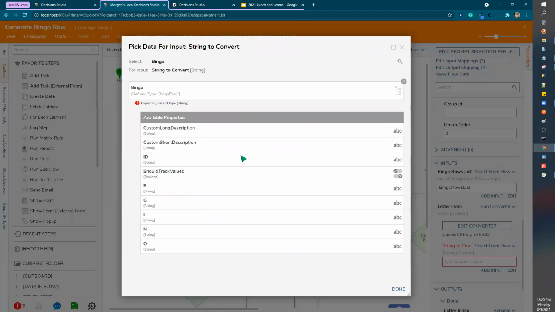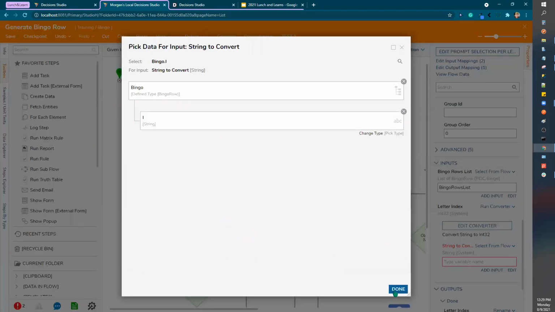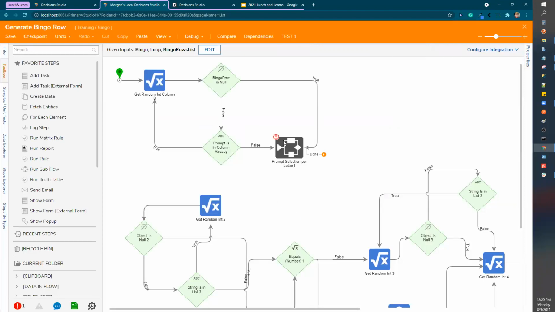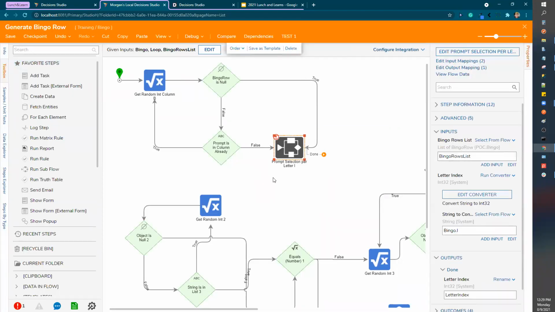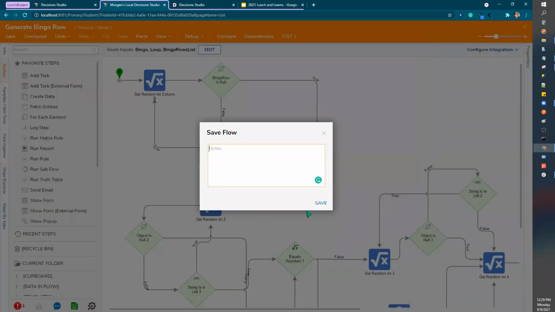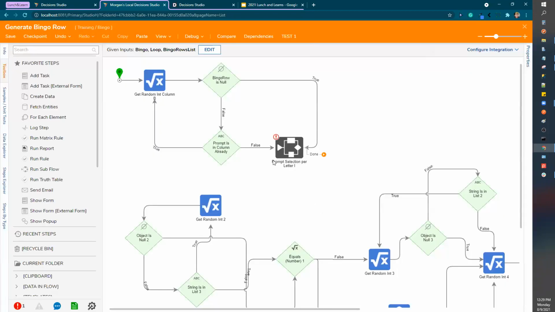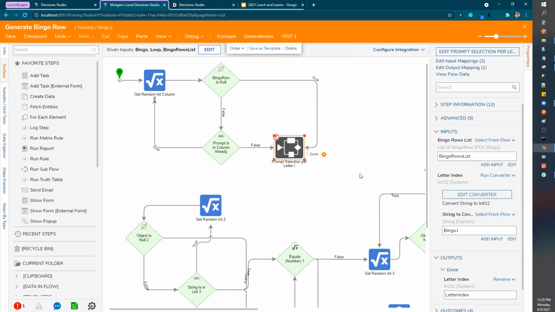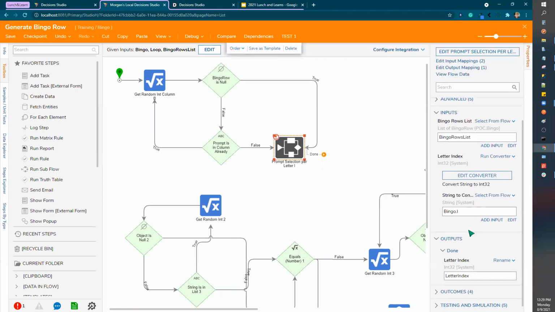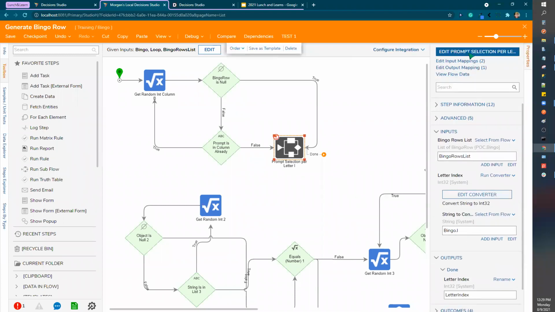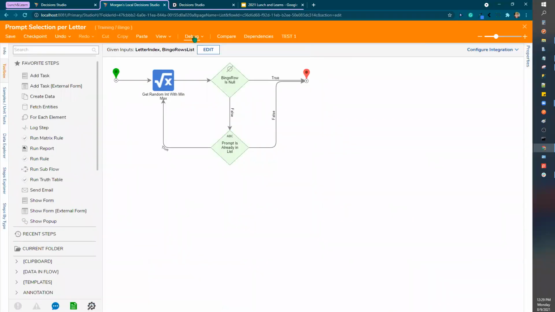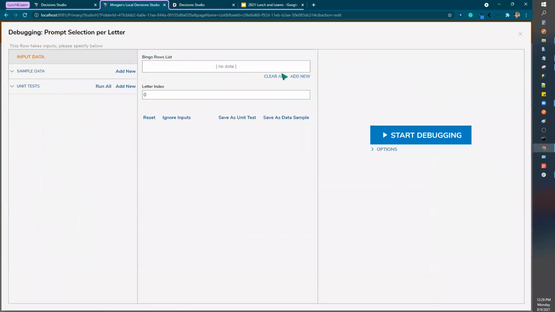So bingo, I, that. What we should also do here, let's save real quick, and then I guess I should have debugged it at the very beginning before. That's okay, let's actually go through and edit this and just debug it on this level.